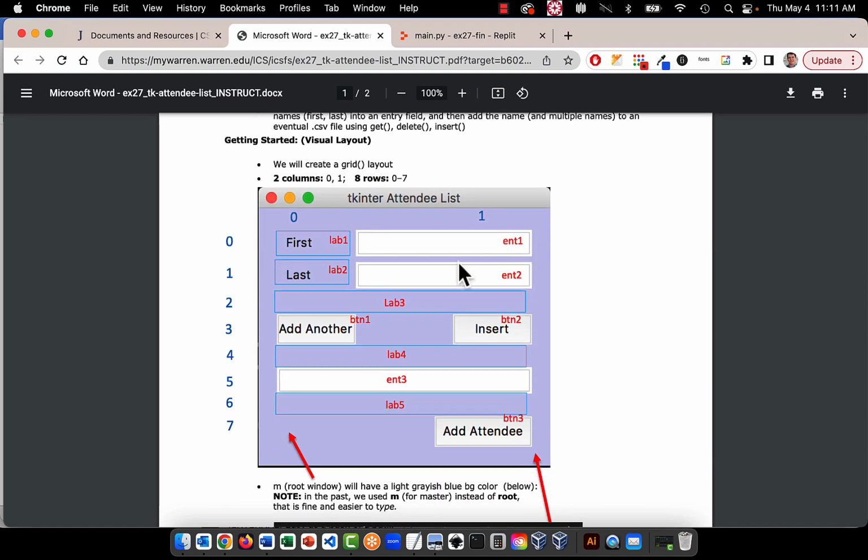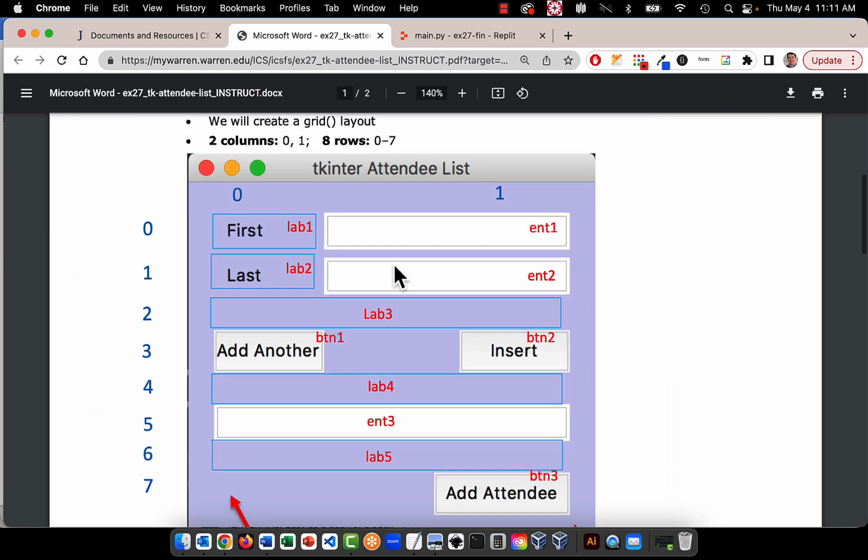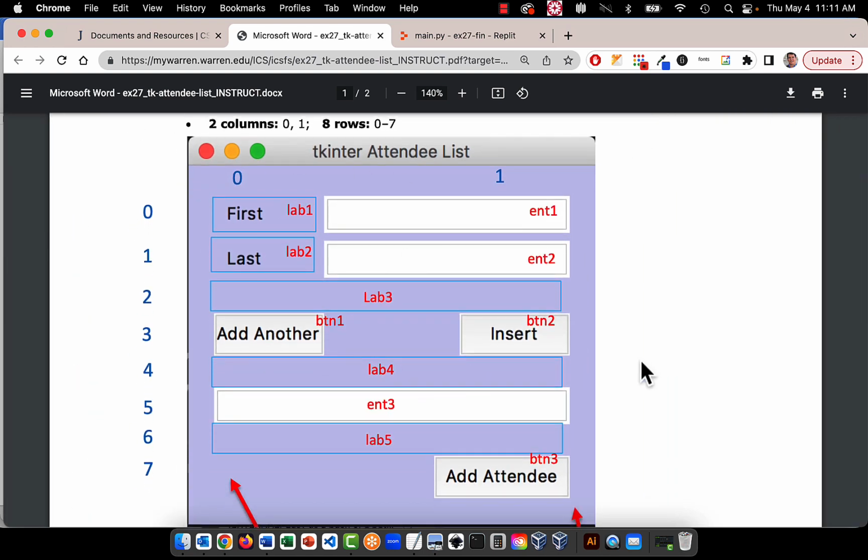Now, the last time I did it, I just named all the elements. I'll zoom in here so you can see what's going on. This is basically what our interface will look like. I tried to keep it simple, basically like a little HTML form. If you think of it that way, it's like HTML and using JavaScript. Instead, in this case, we're using Python, and Tkinter is our HTML.